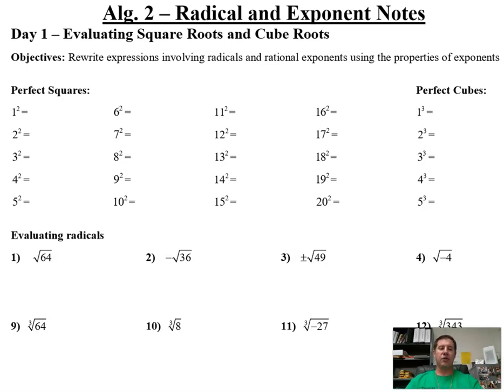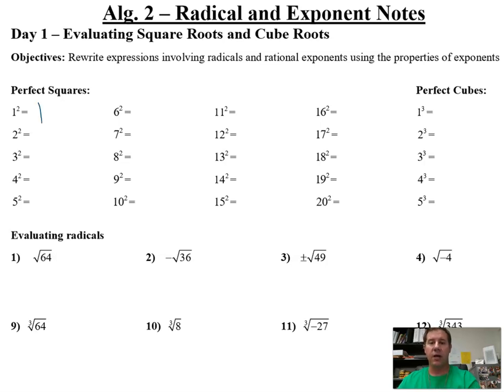Okay? So generally when I'm in class, I have kids start just shouting out these numbers. So if you want to shout out these numbers to your computer screen or your phone as you're doing them, that'd be awesome. But if not, you can just follow along with me. We need to know our perfect squares. A perfect square is when you multiply a number by itself, like 1 squared. 1 times 1 is 1.